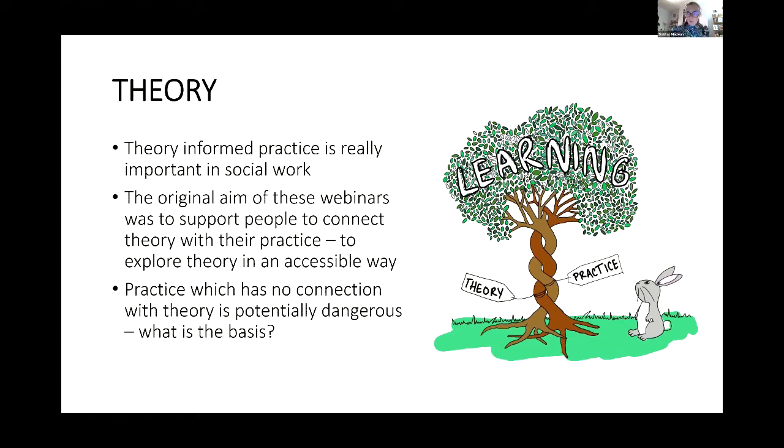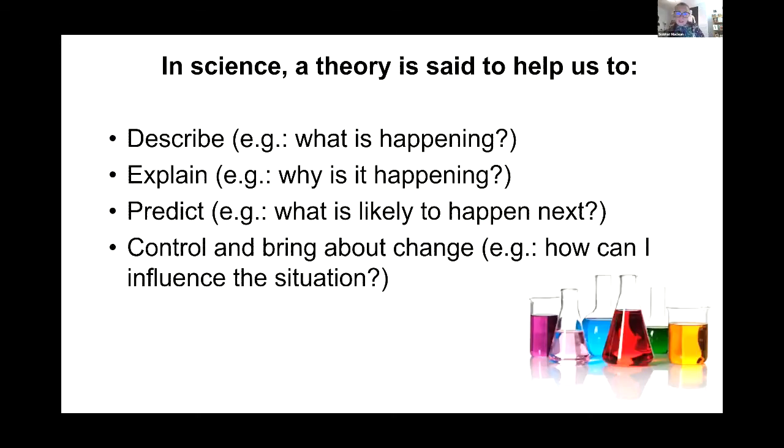And I know I go on about this all the time. What is a theory and all of that? I talk about it all the time. If you remember, in science, a theory is said to do 4 things. A theory is said to describe a situation, explain it, why it's come about, predict what might happen next. And then in science, a theory is said to control a situation, to bring about change. You will often see this used in lectures, in the introduction to pretty much every theory textbook, as this is what a theory does, this is what you do, and therefore you're using theory all the time.